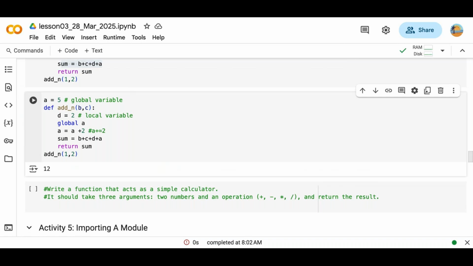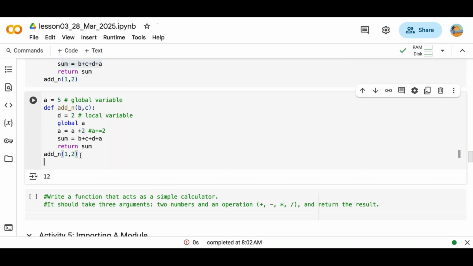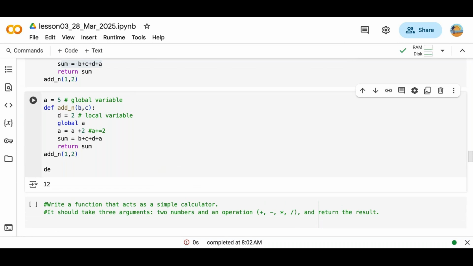You can create one more function here. We have some variables here.